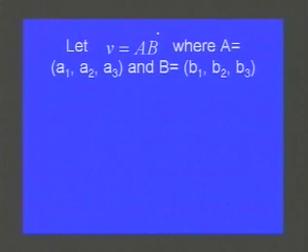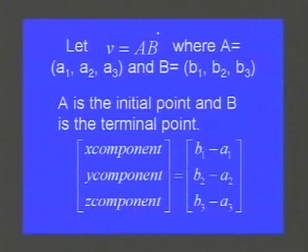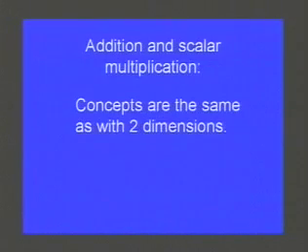All right, let's start with what a vector is going to look like. A vector is going to go still from point A to point B, but now point A is A1, A2, A3, and point B is B1, B2, B3, because I have to have that Z value in there. A is still called the initial point, and B is still called the terminal point. The x component before was b1 minus a1, so that's not anything new. The y component was b2 minus a2, so again, nothing new there. But the z component, b3 minus a3, that's what's been thrown into this mix. That's pretty predictable, b3 minus a3 for the z component.